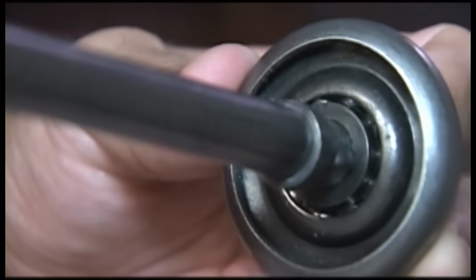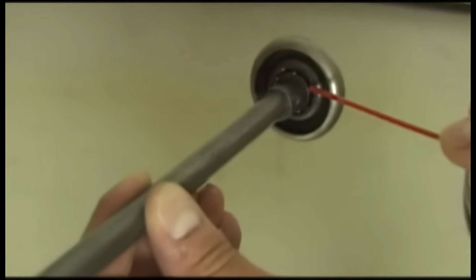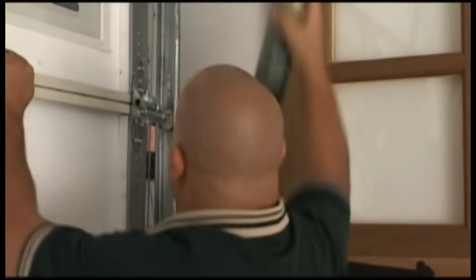If you have metal rollers, you can see the ball bearings in there. Exposed ball bearings always need to be greased. Use the straw tube on your spray can to get in there and fill it up. Remember, you'll be doing this with the rollers in place on the door track, so be sure to do it with good lighting. And you may need a step ladder pending your height and line of sight. I'm gonna need that step ladder.